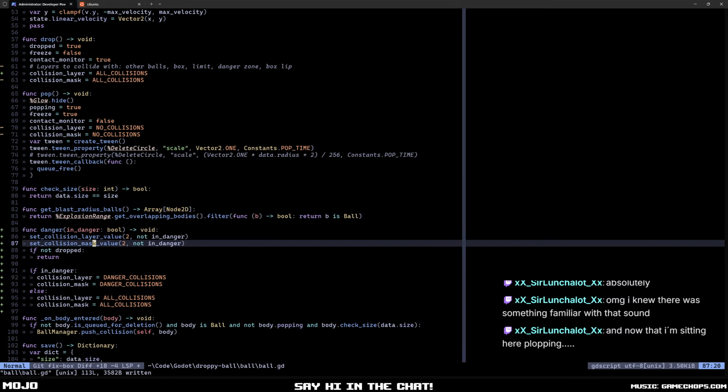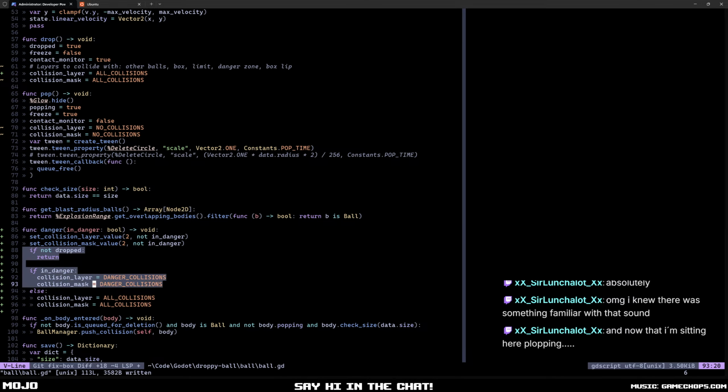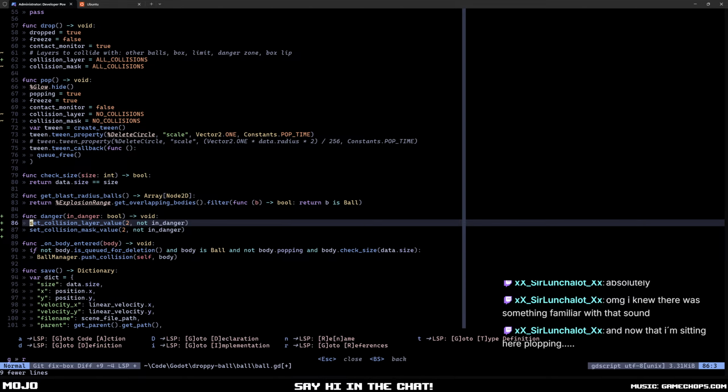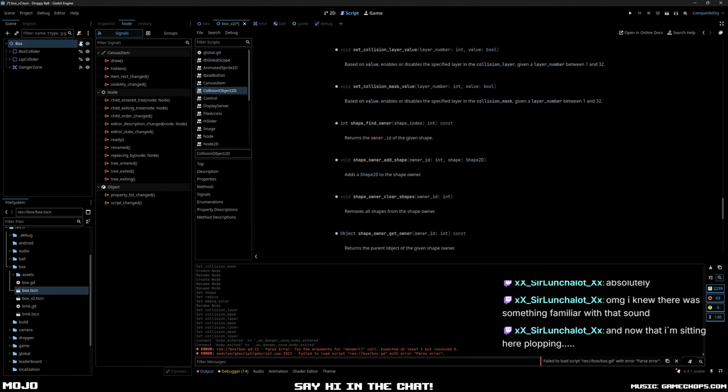Mask. I think this is what I want. Based on value, okay, between 1 and 32.